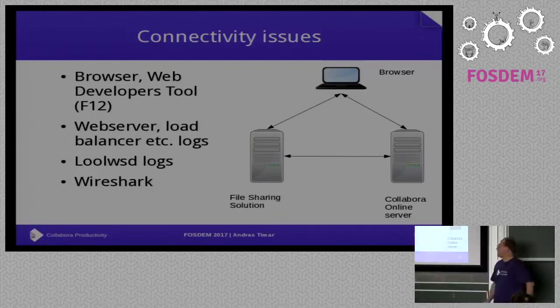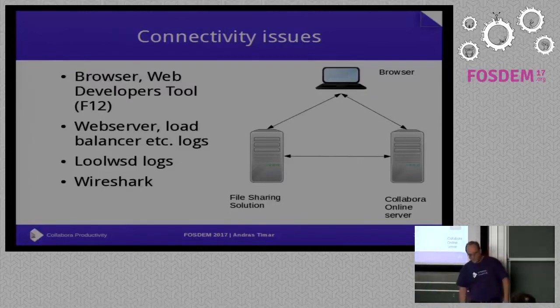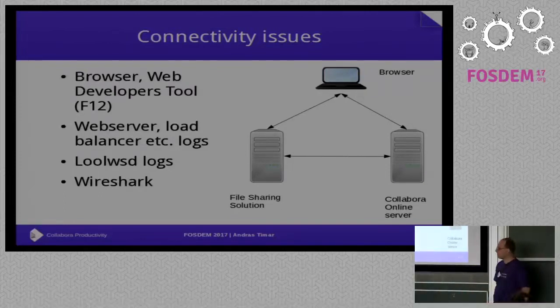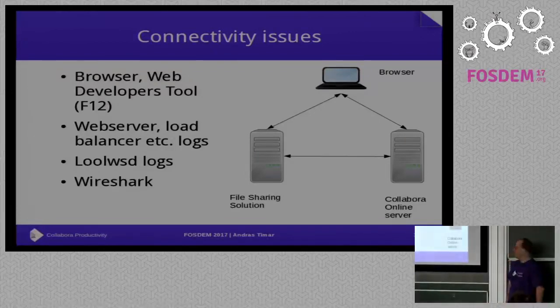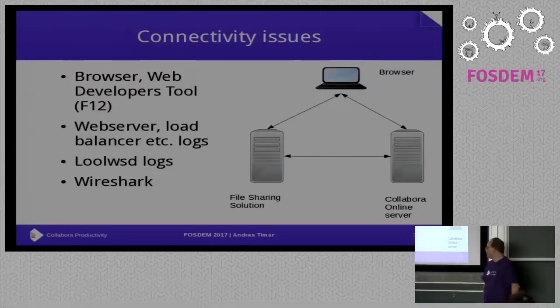So we have a few working and tested solutions that we propose, but users sometimes choose different setups, and sometimes it's very hard to detect where the problems are. So our help here is the built-in web developer tools in the browser, or we can read the logs of the web server, the load balancer. We should set the logging level to debug, or at worst we can analyze the network traffic with Wireshark.